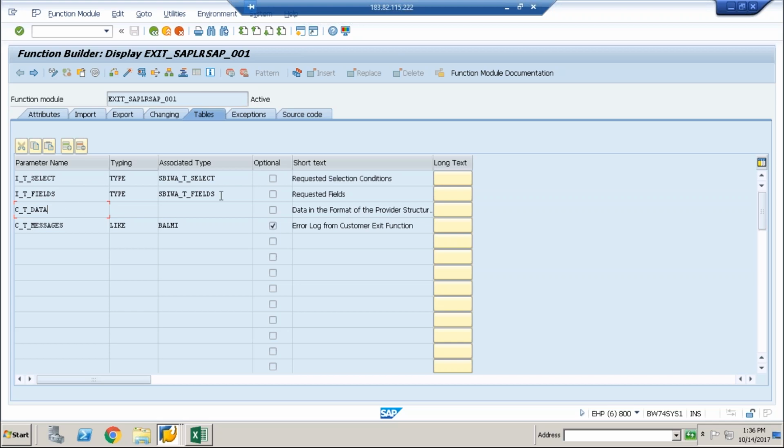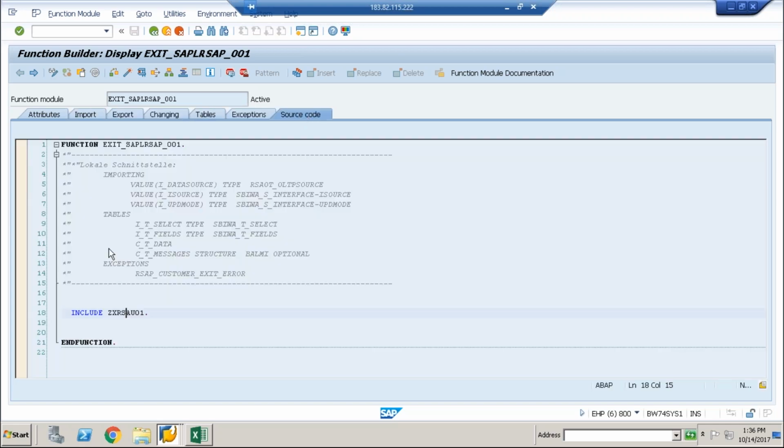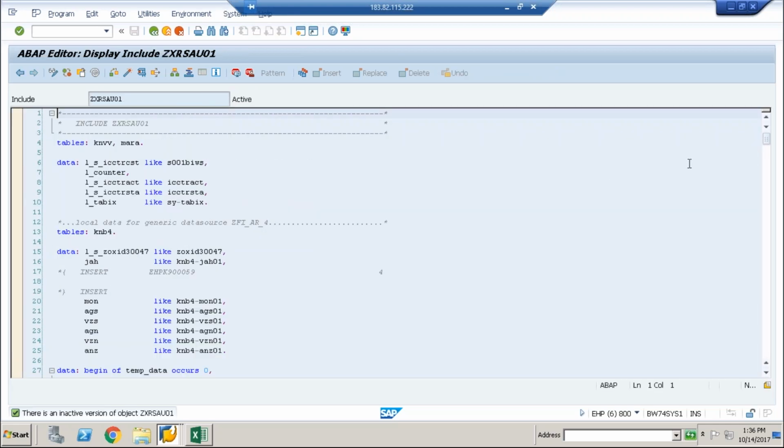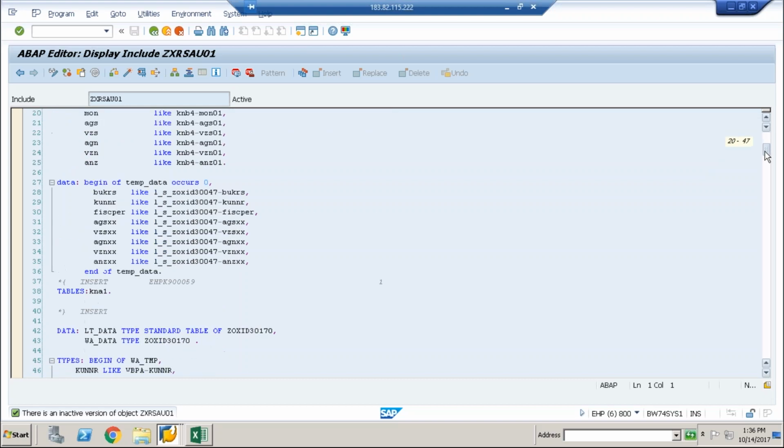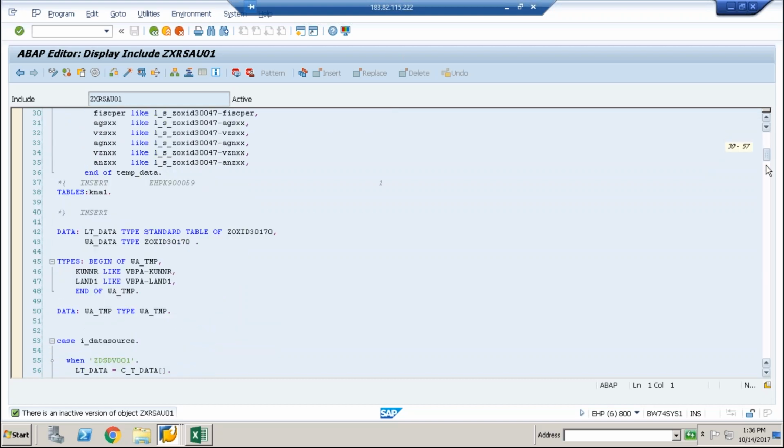It's a parameter of type any, so it is declared dynamically with the extract structure. It's an internal table, a variable of type table. Now go to the source code and go to this include. Someone has already written code for different data sources.